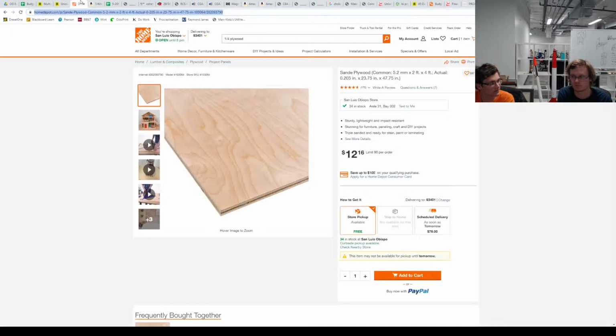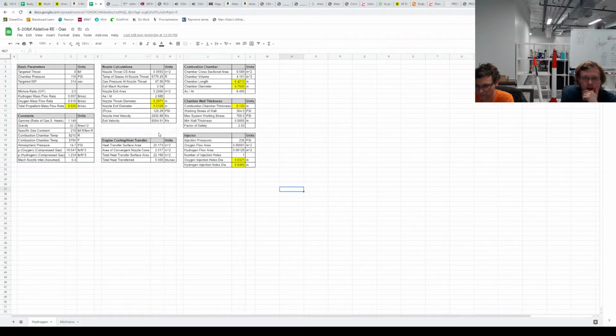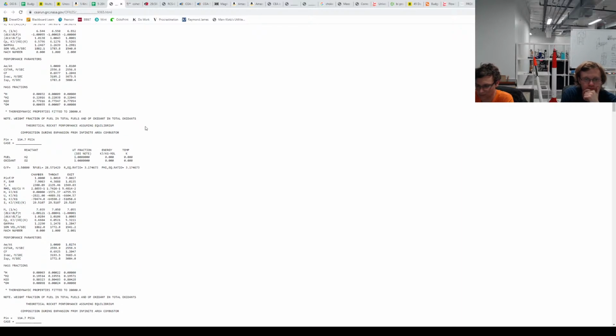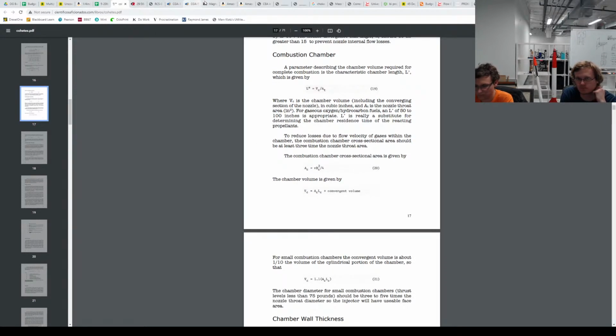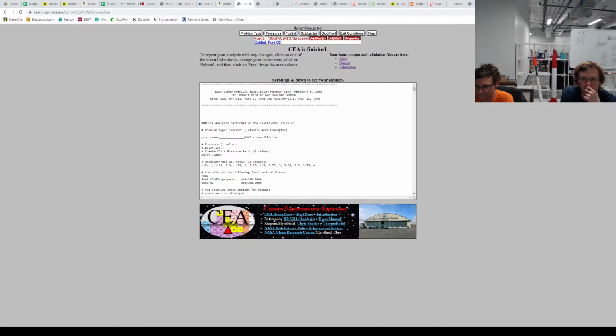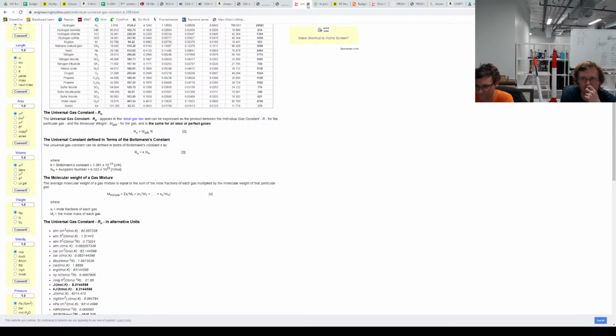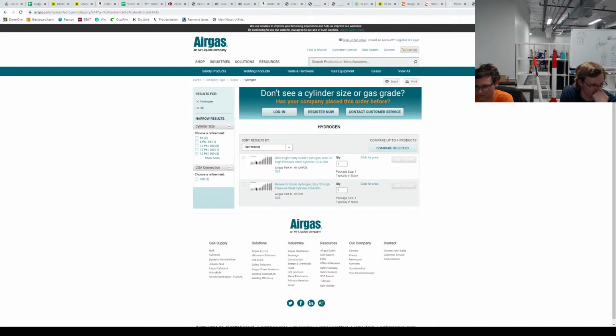Yeah, so that's $18. So it's more expensive? That's size 60. I haven't checked it. Oh, okay. They didn't say the smaller one gets more expensive. You could also check Airgas to see if it is cheaper. I'm not sure. I don't think it is, but it might be. So that $17 cylinder so far is the cheapest one. Oh, really? Okay. Let's assume industrial is the cheapest they have.